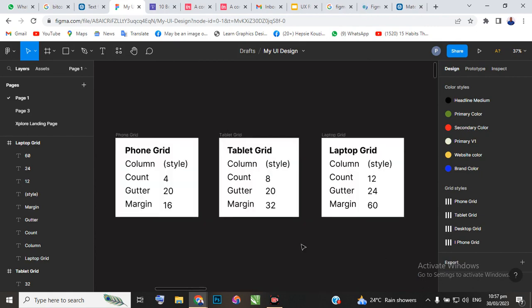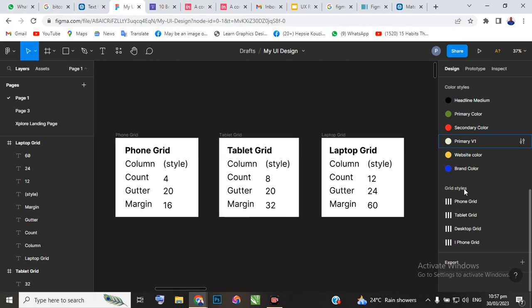So in this part of our training, I'll be walking you through how to create your style guide. What this does for you is that it helps you to fall back to what you've created in case you want to reuse it. You understand? Remember, design systems are collections of reusable components and styles.